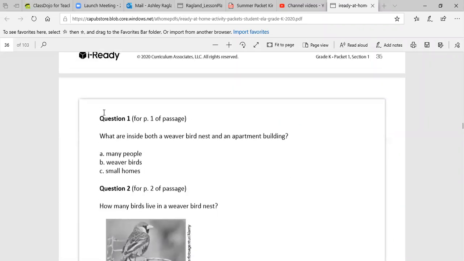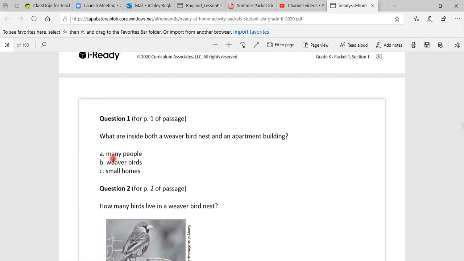Okay, number one. So you should have a number one on your paper. Let's figure out, is it going to be A, B, or C? What are inside both a weaver bird nest and an apartment building? So, there's a weaver bird nest and there's an apartment building. What do they both have inside of them?